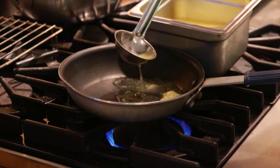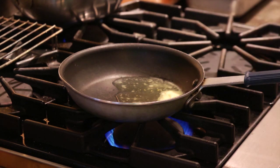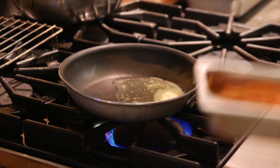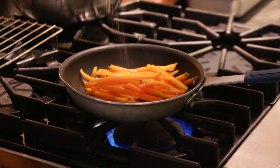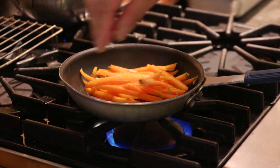Now we're gonna take a little butter and stock. I find that it almost makes a sauce, a little bit of liquid and a little bit of butter. It's not as melted and greasy. And that's just strictly to heat up these slender baby carrots. I left the top on. They're blanched, they're pre-cooked and shocked under cold water.